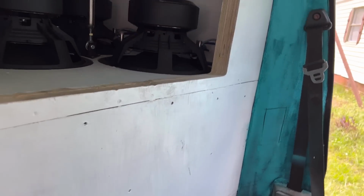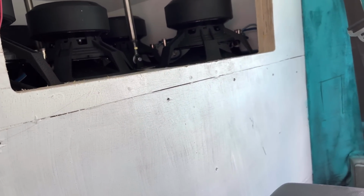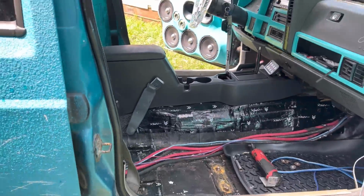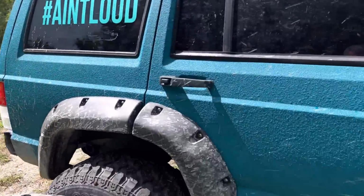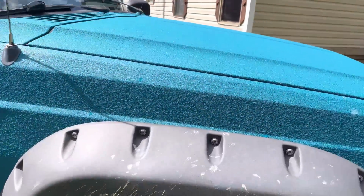And if you see that weird cut there, it's behind my seat, but that's where I cut it trying to get in that back door before I broke the window. I refiberglassed it from the other side and taped it on this one. So it is glass back in. But all right, guys, I'm gonna try to do a little more work. We actually got sun right now, so it's supposed to start raining again later, but we got sun.